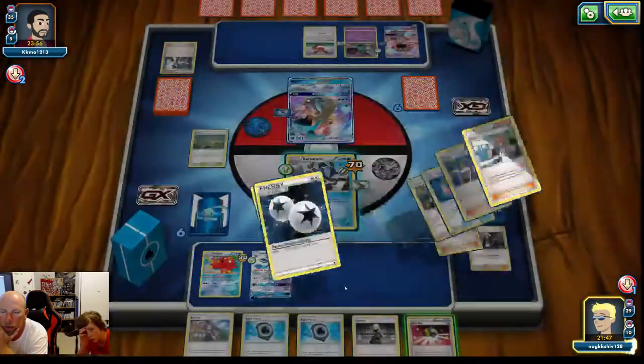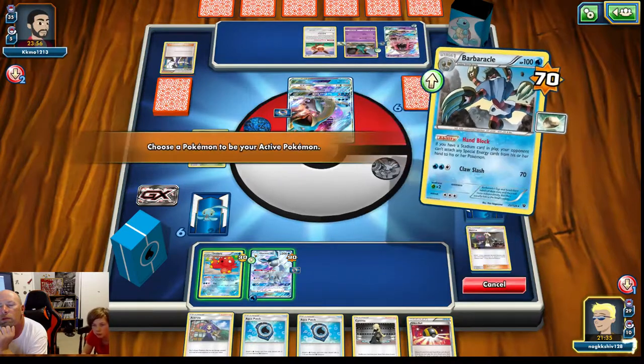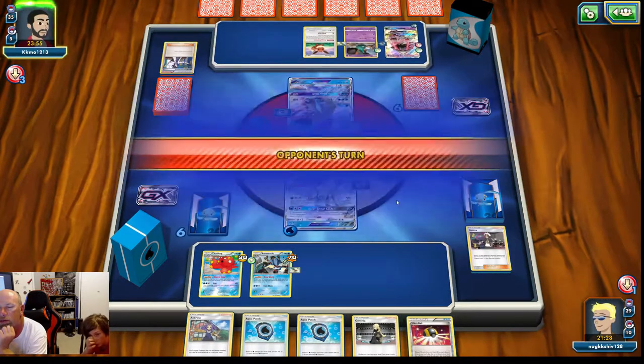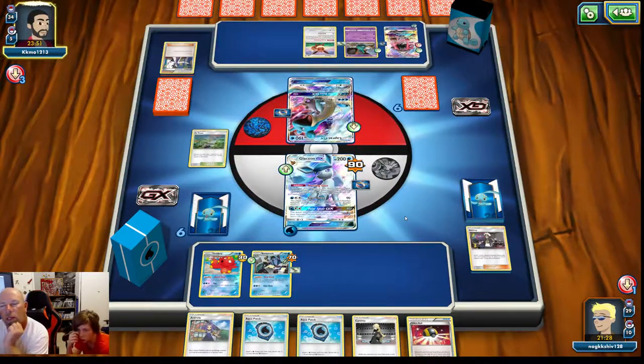Do you remember how many Glaceons are in the deck? I think you have two more. So I'm thinking maybe Ace or Rolla next turn. And put up what? Well, we have our free retreat. Yeah. And then reattach water, evolve to Glaceon.